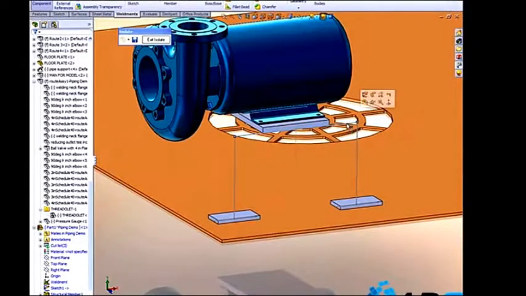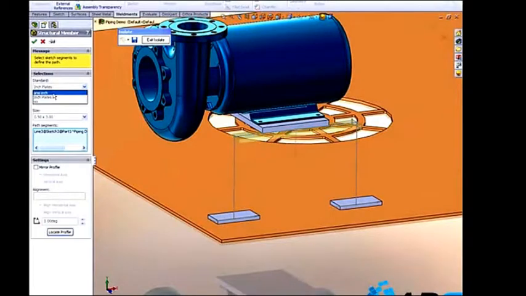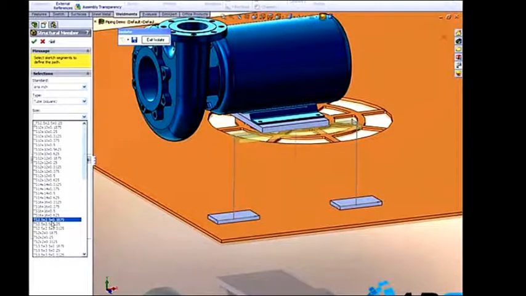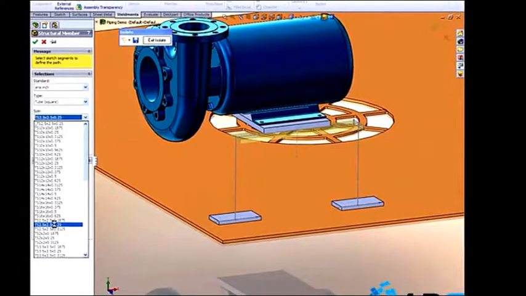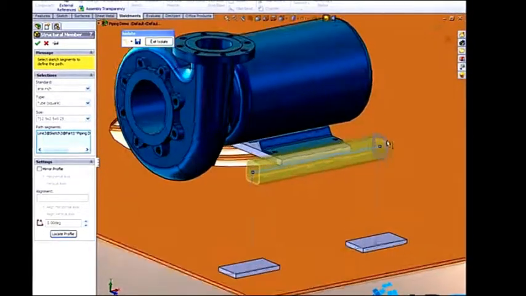Next we're going to add a structural steel tube to this particular member. Again, back into my libraries. Here I'm going to choose some of the various sizes that we have. A square tube. We want 2.5 by 2.5 by 1/4 inch, and then SOLIDWORKS will go ahead and map that cross section onto my design.